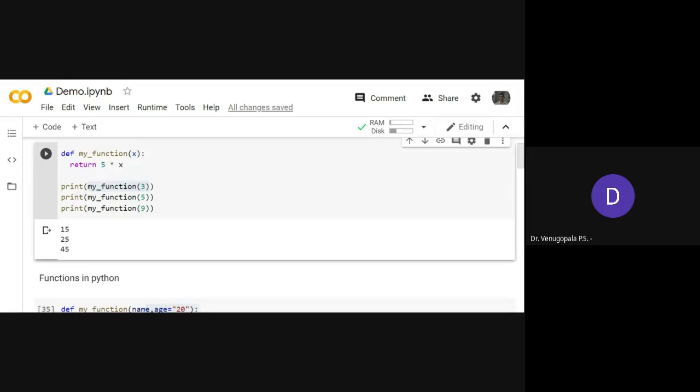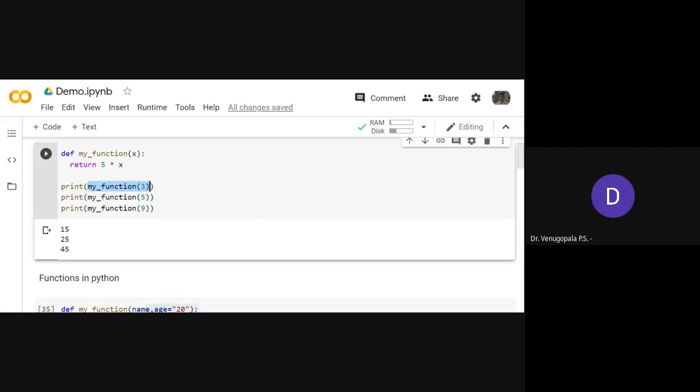There's one more called arbitrary arguments. I will leave this as an assignment for you to find out what an arbitrary argument is. This is a special feature in Python.